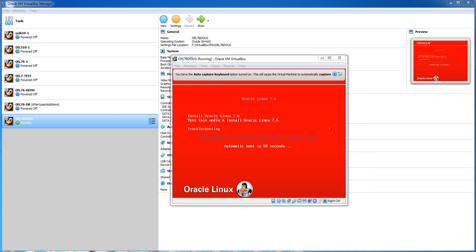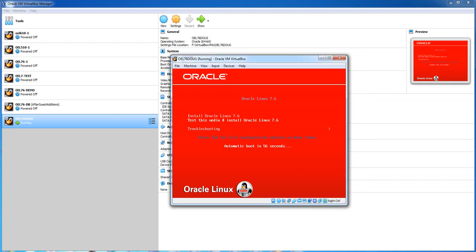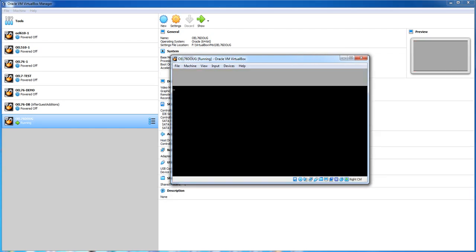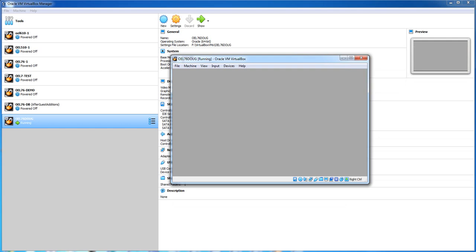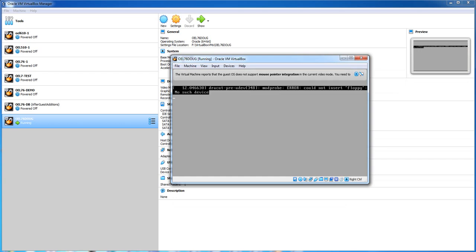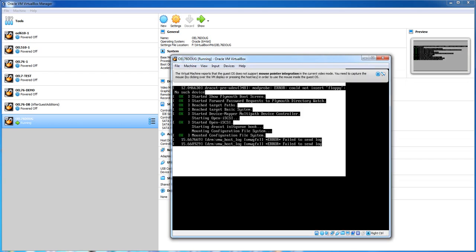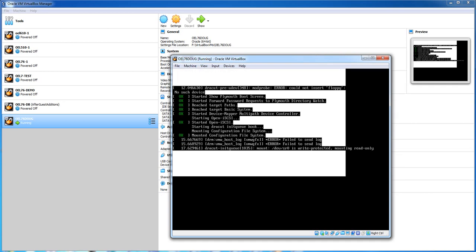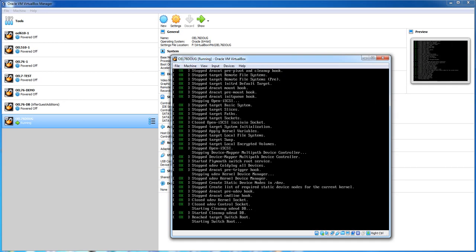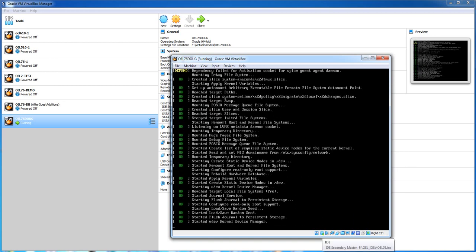So here we are in the initial splash screen, and obviously we're going to install Oracle Linux 7.6, excuse me. Now it'll take a minute for this to actually fire up as it's doing its thing. A couple of things I did want to make you aware of. Down at the bottom of this window we have a couple of icons, and those are useful to show you activity. Here you can see it reading the CD-ROM, and it's obviously loading it into memory.